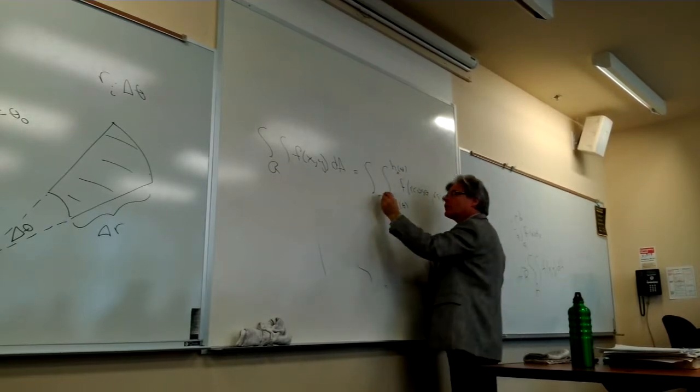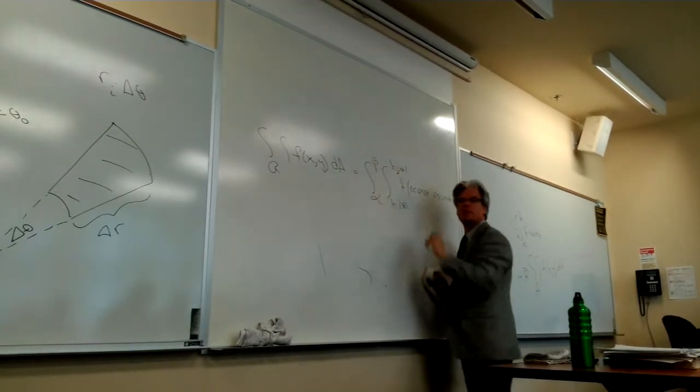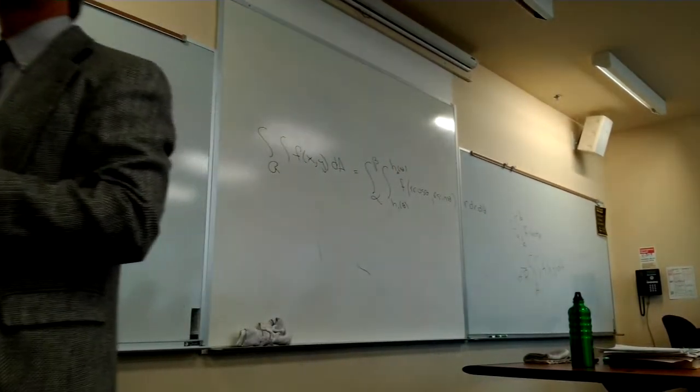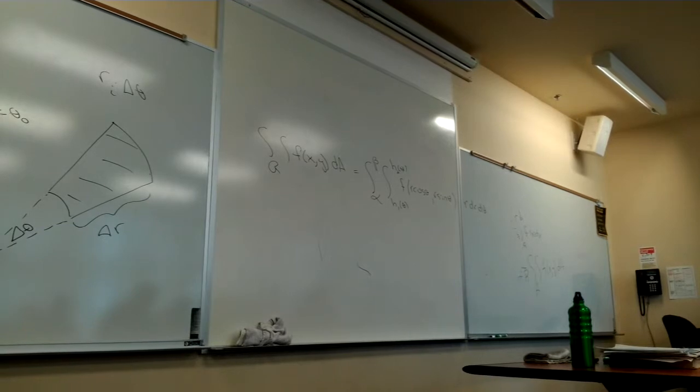And then integrate from one extreme value for theta to another extreme value for theta. It's simply just a different way to evaluate a double integral, nothing more. And I refer to this as using polar coordinates to evaluate a double integral.